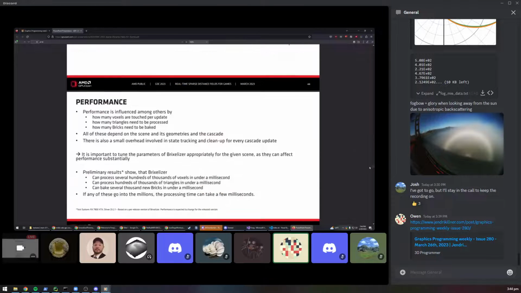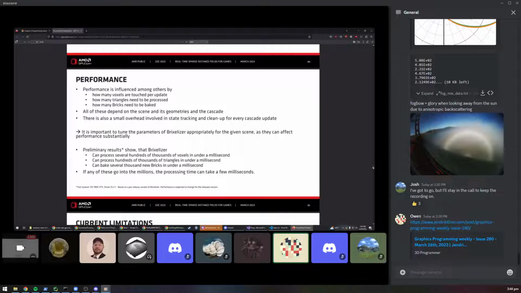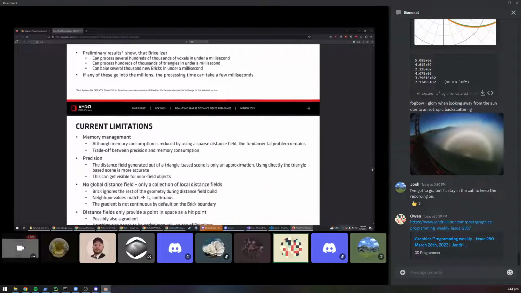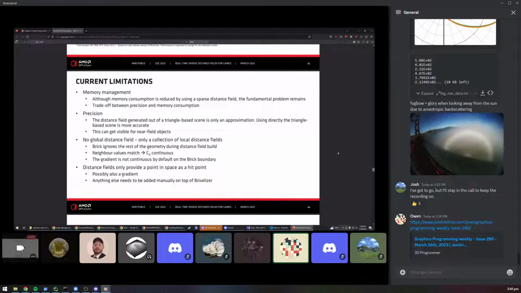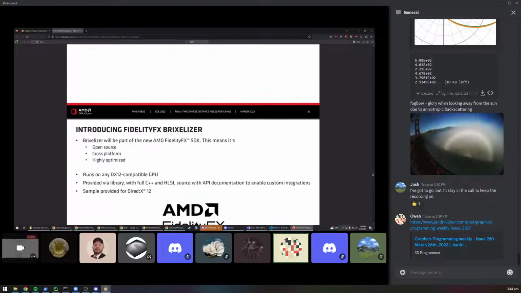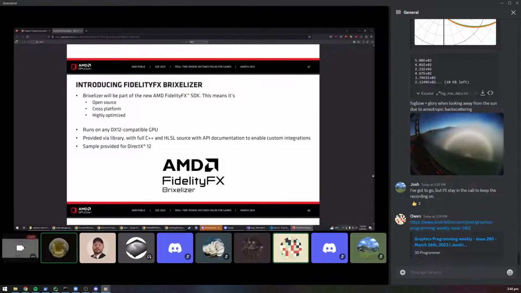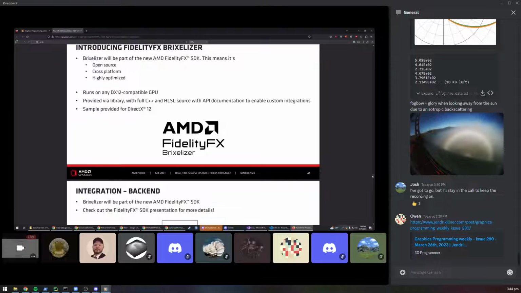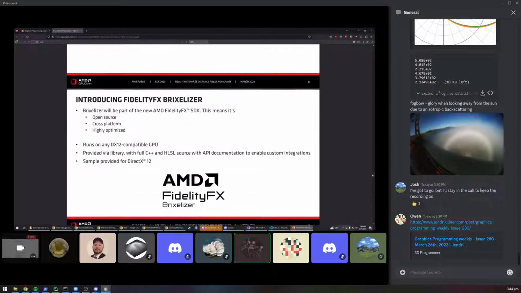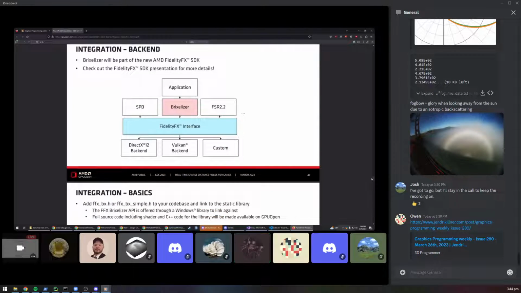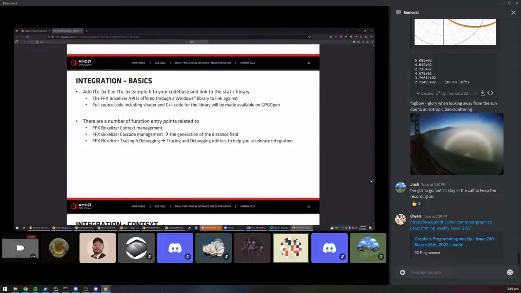Do you know if this is substantially different from, like, I know in Lumen they were doing an SDF-like representation of the scene as well. So do you know if they're doing anything like this? Oh, this is an SDF representation of the scene. I just mean this technique of having the sparse and better representation of it, I guess.